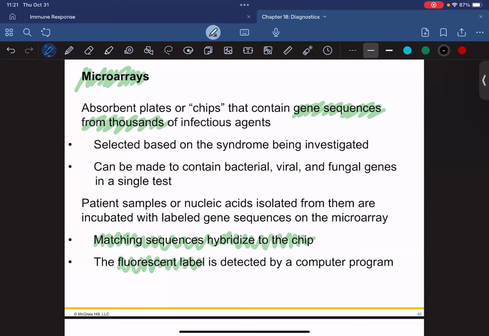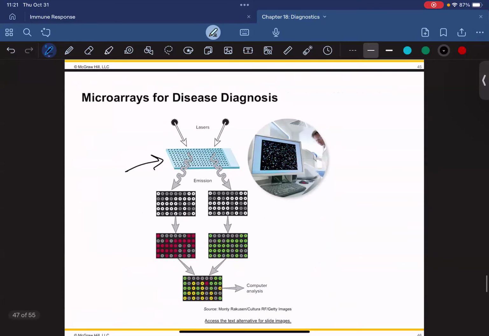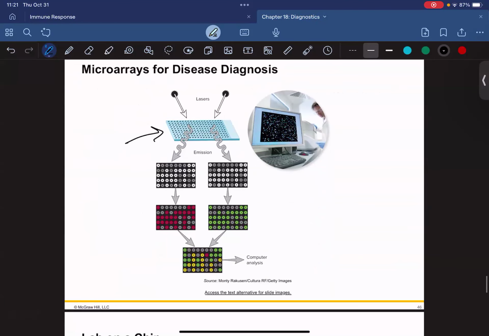So you can look at different mutations that are associated with different cancers. You can look at different subtypes of bacterial species if you're looking for infection. You can have chips on there with DNA for all sorts of different bacteria and say, yes, it bound with this one, it's probably this, and then do more tests to confirm. So microarrays can look at a large, wide variety of genetic information all on one chip. And it's hybridizing, just like FISH, and usually uses fluorescent labels based on whether it bound or not. And then a machine analyzes it.